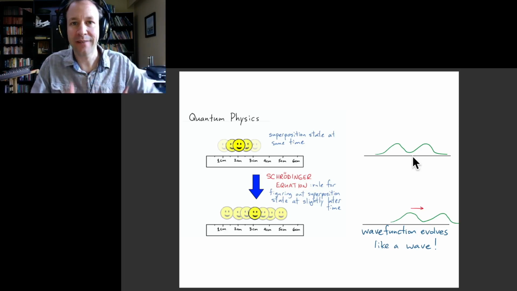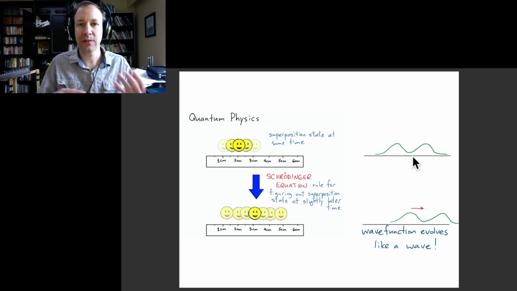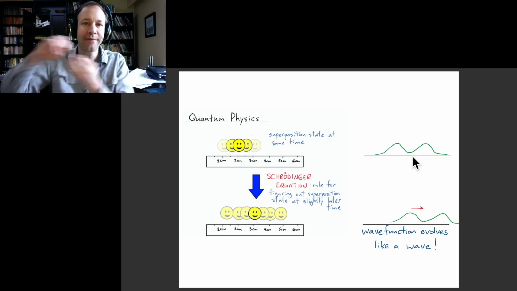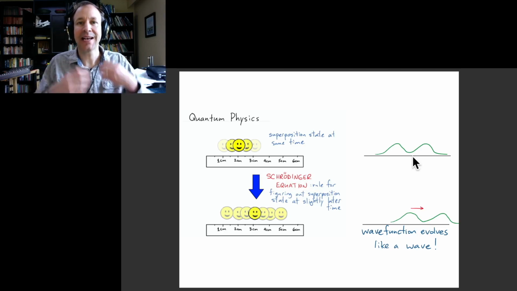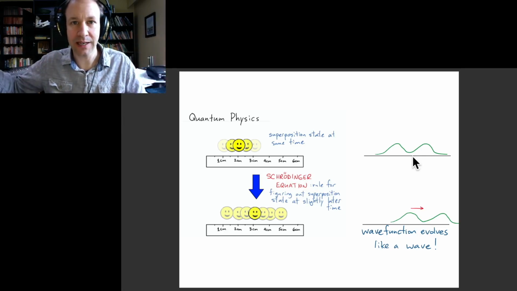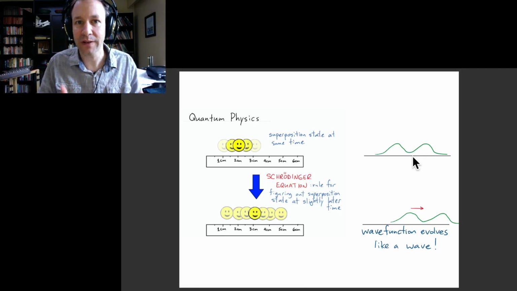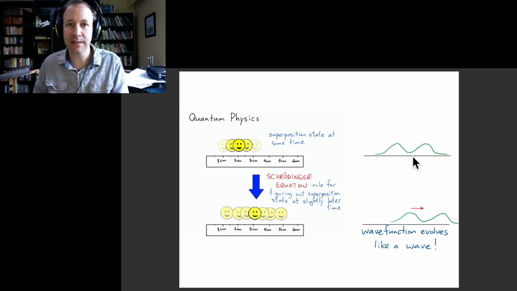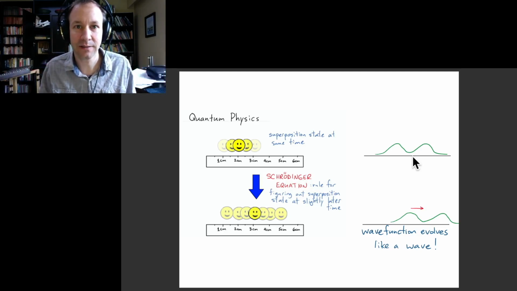And if you investigate the physics of the Schrödinger equation and see what it predicts for how these wave functions change with time, it turns out that it is very, very similar to the way that sound waves and other waves change with time. This is one of the reasons we call it a wave function, because the physics of these wave functions is very, very similar to the physics of waves that come up in other contexts.